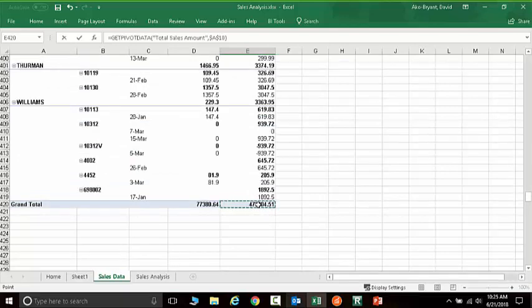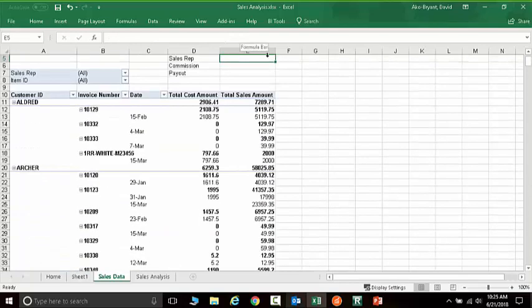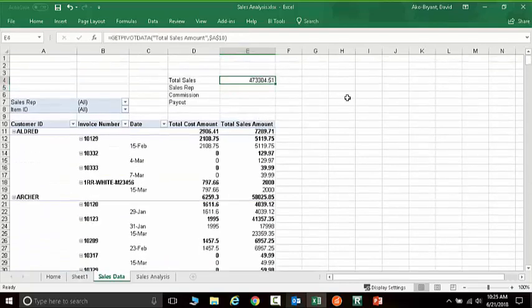Once I click there where it says the total sales amount, notice how there's a formula up top in the formula bar. It's a get pivot table data formula, and it's just saying get the pivot table data where the total sales amount is. So I'm just going to hit enter, and once I do this, notice how the total sales amount is now up top there. I'm saying this because if I were to ever flip this information, I won't have to scroll down to look at the total sales.